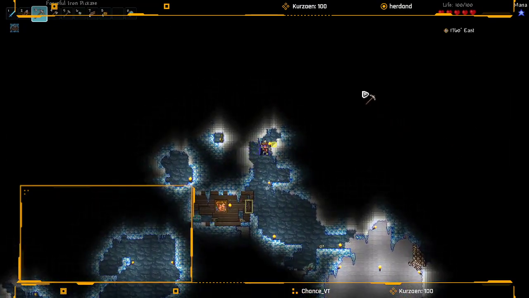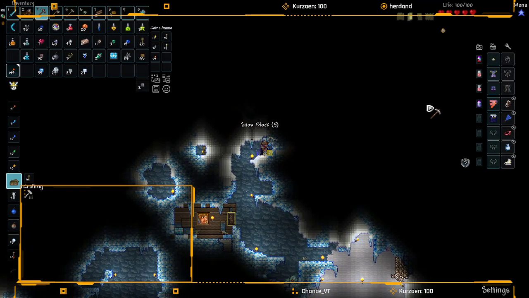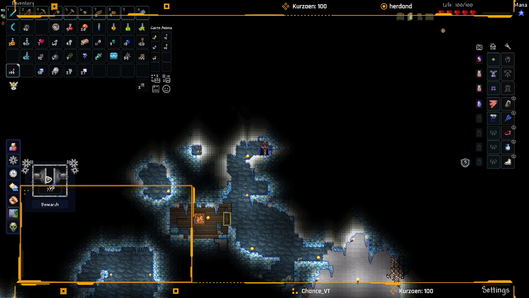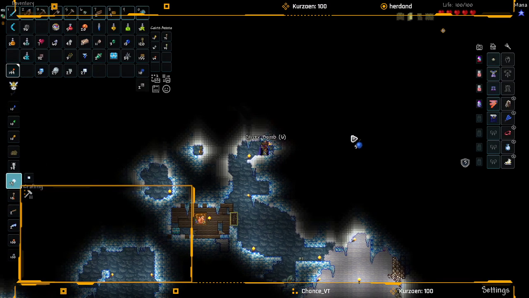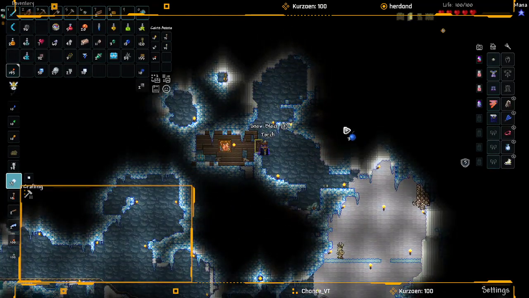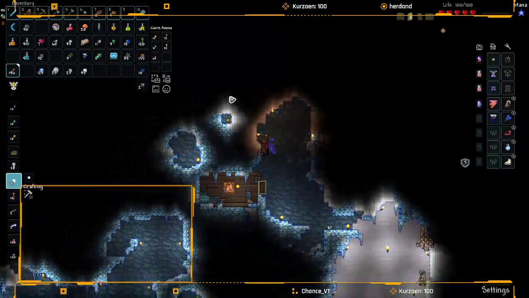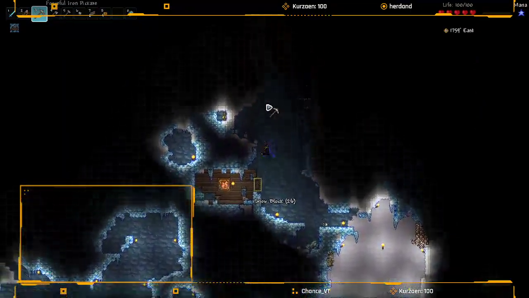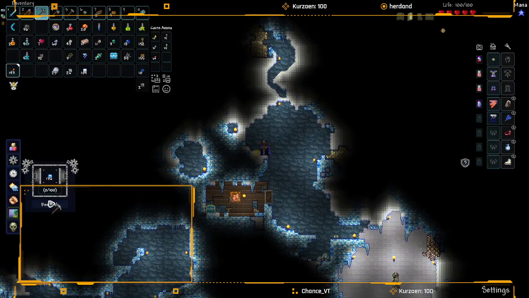Why am I mining these? I could just do this. Hold on. Get over here, mine a little bit more, but I can just throw a ton of bombs. Where's the gel? Can I ma- Okay, I can research gel. Good. Like I said, I can just blow it up. Got enough snow, got enough ice, yep, yep, yep.